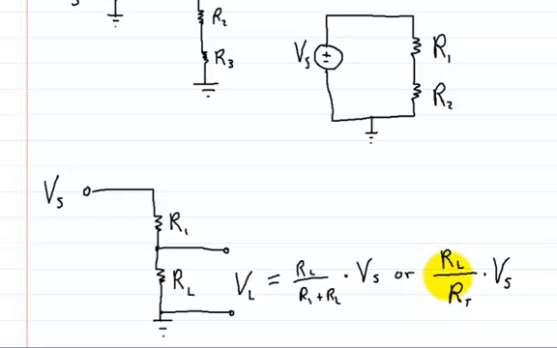And another way to do it, and it's pretty much exactly the same thing, is for this one, I wrote it like this because we're solving for the voltage on the load. But what you do is you put the resistance that you want up top here. So if I wanted to solve for the voltage on R1, I would have put R1 up here. But since I wanted the resistance on this load, I put RL up here.